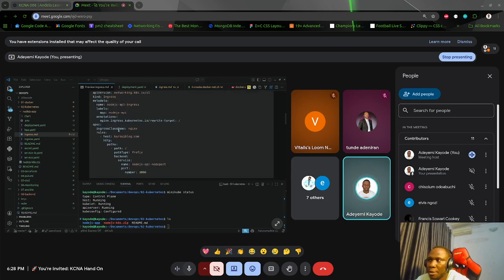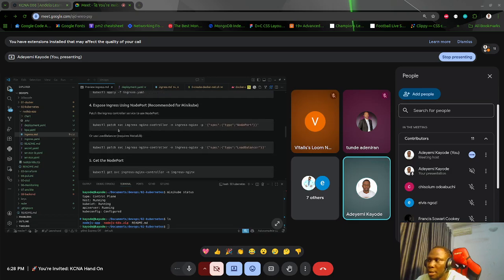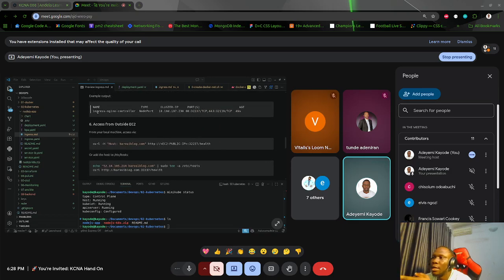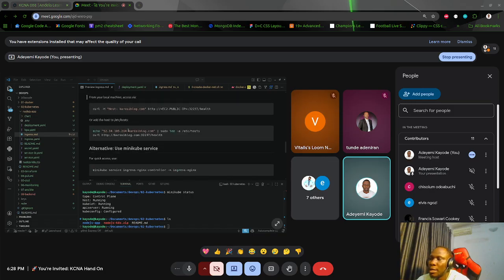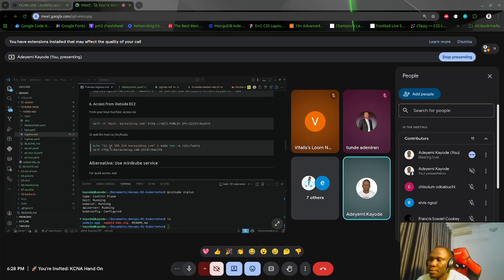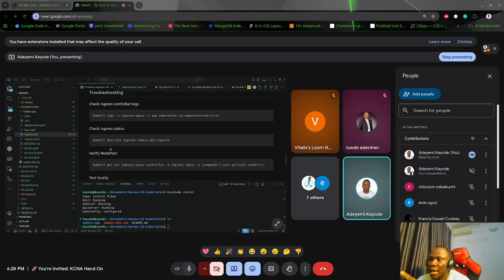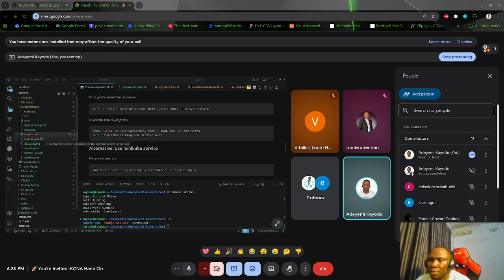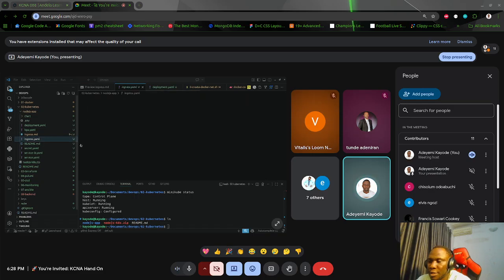Then you follow the script for the ingress Nginx controller. Then if you want to access it from the outside world, this is the README file. If you have any question concerning this, you can always hit me up and let me know. You can just drop on a quick call, and we'll resolve it.